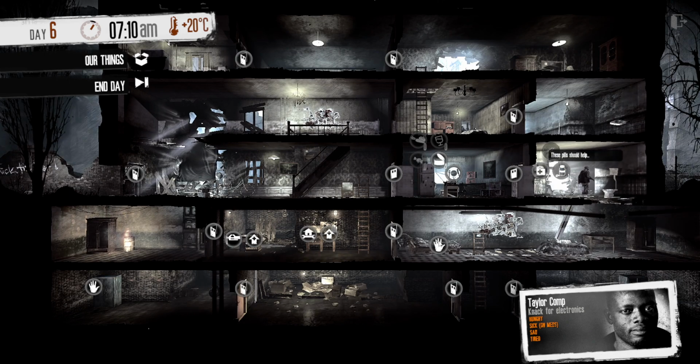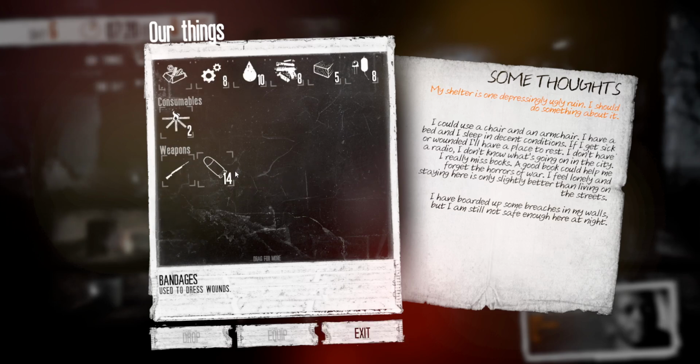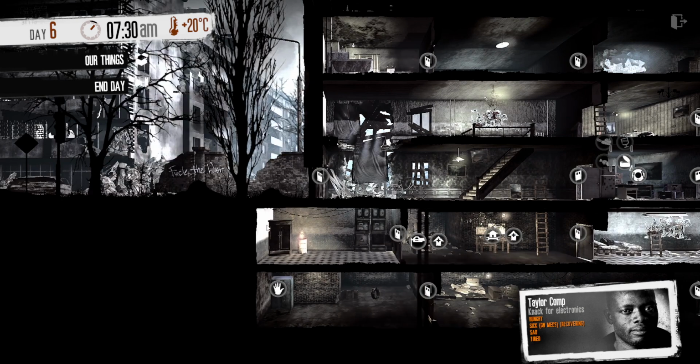If we can get the bits and pieces we need to board up everywhere, we may be able to go to bed. Just trying to look at what we have here. We've got a few good bits and pieces. Hopefully the trader man will come, because that'll give us a bit of a movement in the right direction.